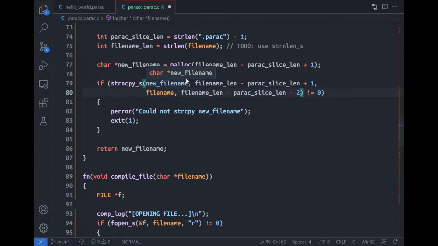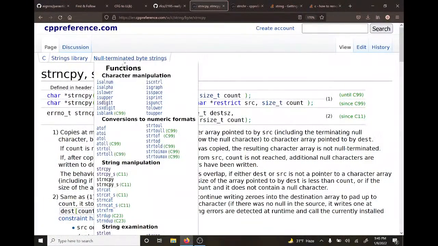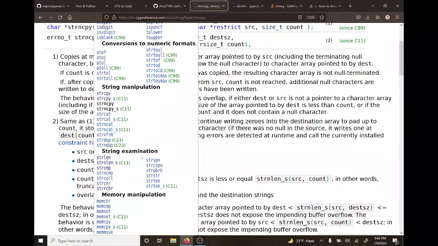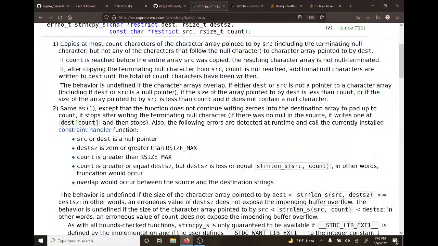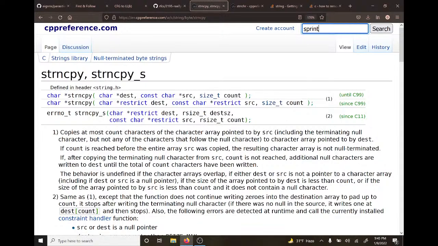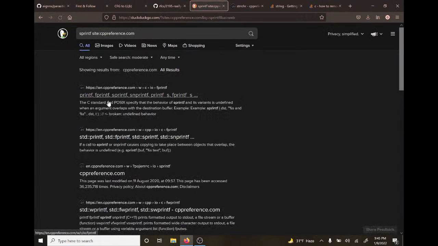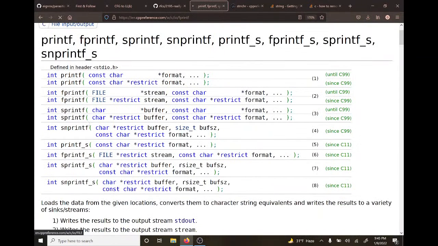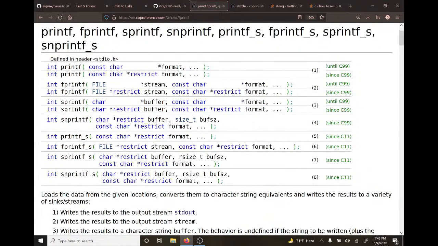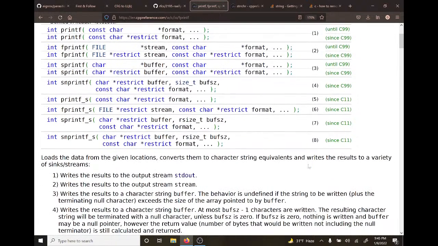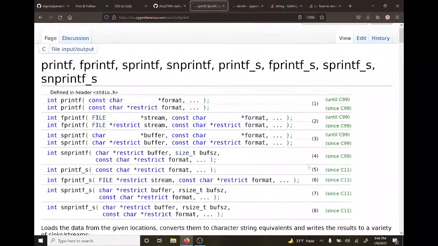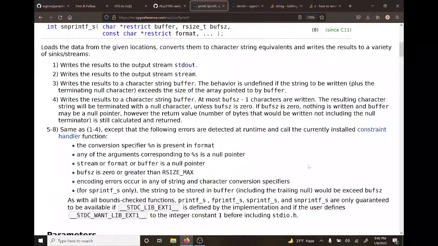I feel like I should be using sprintf. snprintf. snprintf_s. This is in stdio.h.